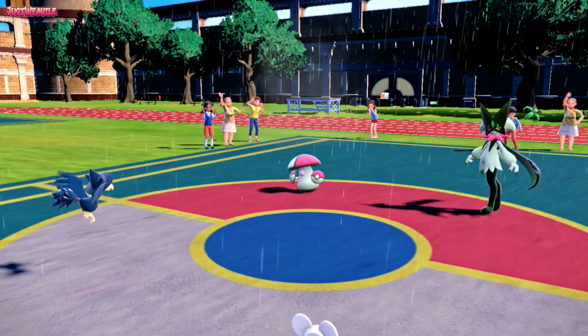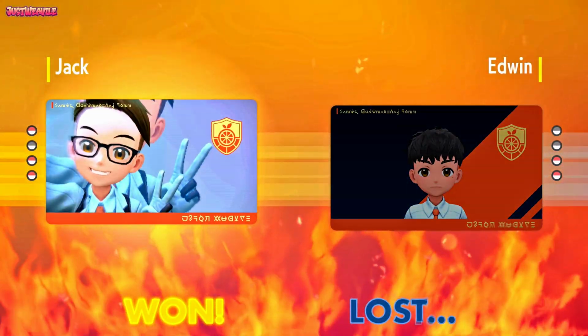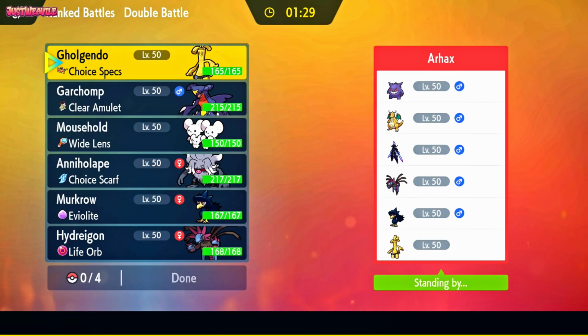The battle was cancelled. Okay, they forfeited. Okay, that's fair enough. They couldn't really do anything. Population Bomb was definitely going to take out the Amoonguss. Meowscarada obviously was getting outsped anyway, and it would be able to take out the Murkrow, but we had Annihilate in the back with the Choice Scarf, so that's fine. Our next opponent has been found.